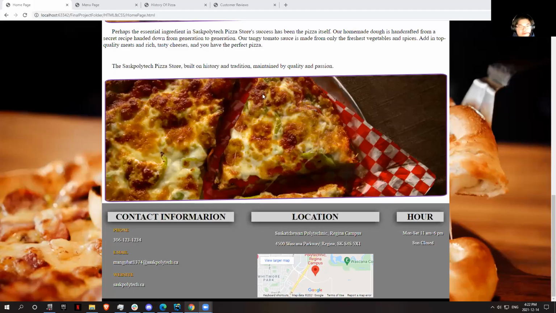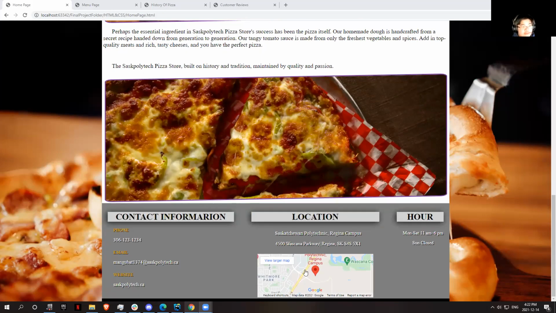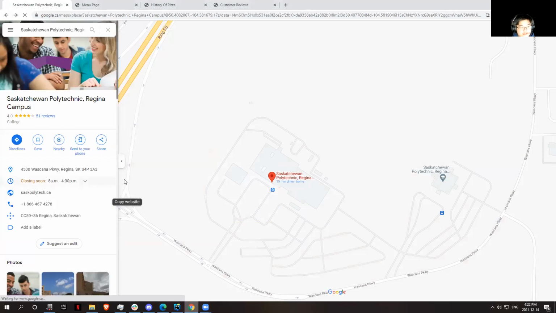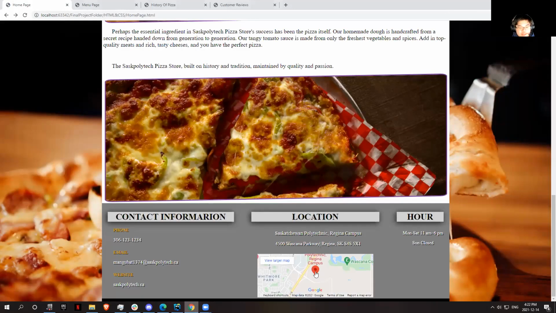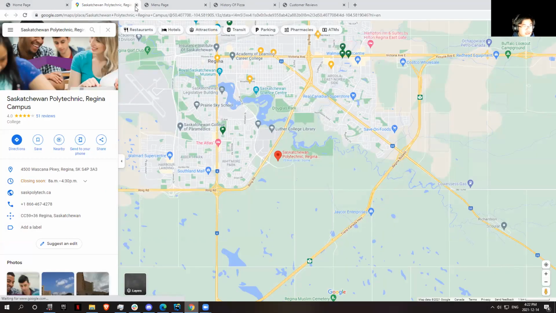Awesome. Let's look at a few things we added for your convenience. Let's get started with the homepage again. Hope everyone can see my screen here. So at the bottom on the footer, we got our location. You can click on this, which can lead you to Google Map to show you the direction and other information. Or you can click on this big map here, where it will also lead you to the Google Map to get direction and other information.